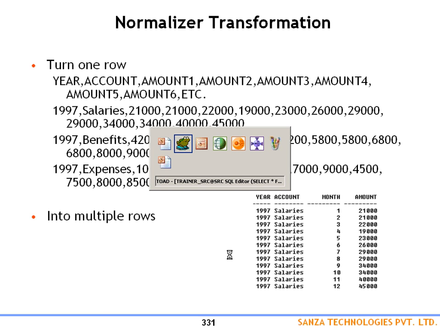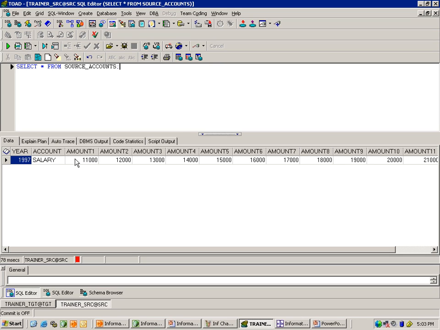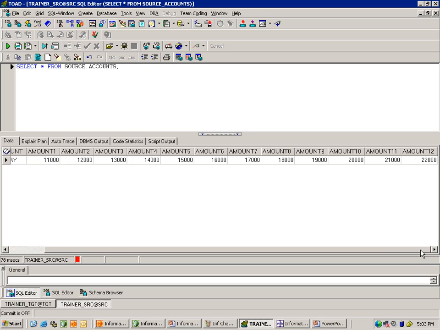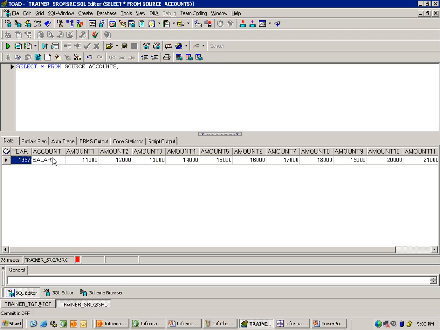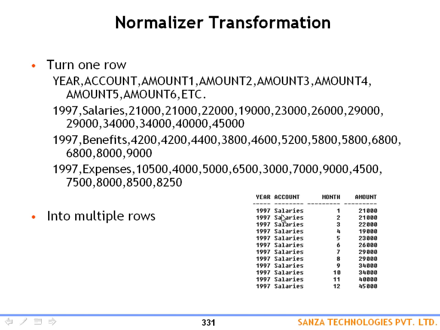If you observe the data in this table, you have year, account, and 12 columns of amount. The understanding is that these 12 columns have to be converted into 12 rows of data. We need to convert it, so single row data coming in is loaded into multiple rows.